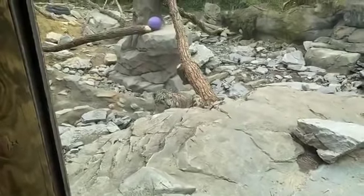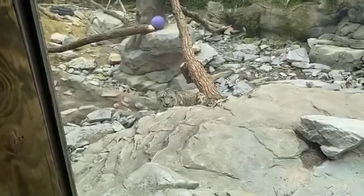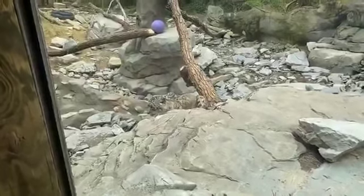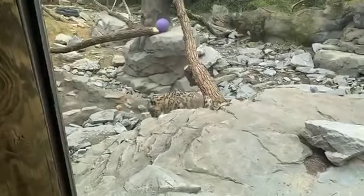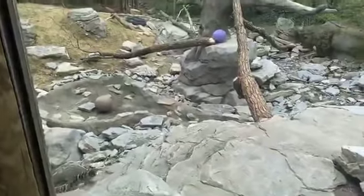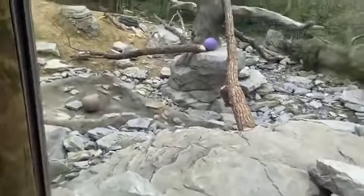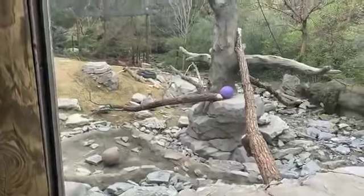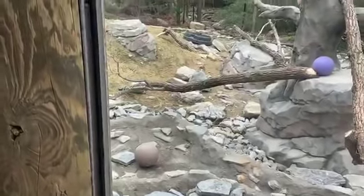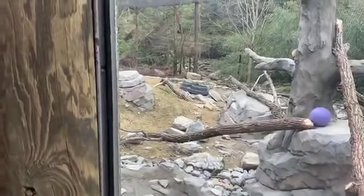Robert wants to know if they're dangerous. Well, they are leopards, they are carnivores, and they are the apex predators of their area, but they most often do not attack humans. There are very, very few cases of snow leopards that have attacked humans. Part of that is probably because they don't come into contact with them that often. They're primarily crepuscular hunters in that they are active in the pre-dawn and pre-evening hours, and very elusive. If there are people around, it usually helps to keep them at bay, so they don't often come into contact with a lot of people. So that's probably one of the reasons why there isn't a lot of human contact and predation by snow leopards.